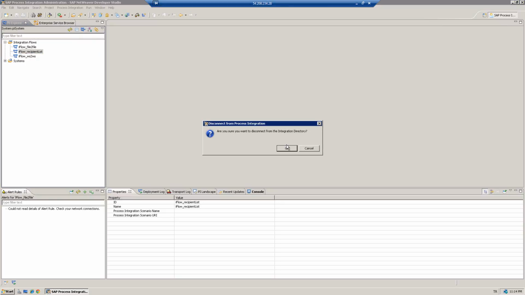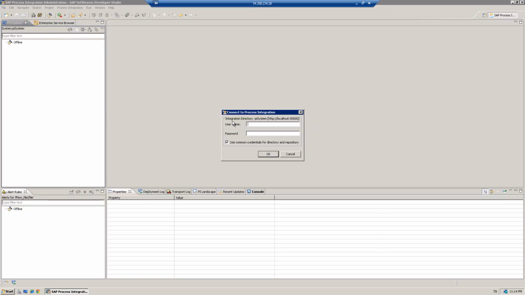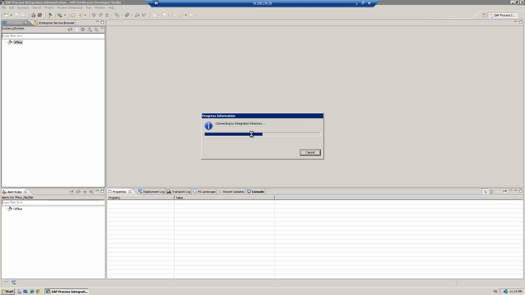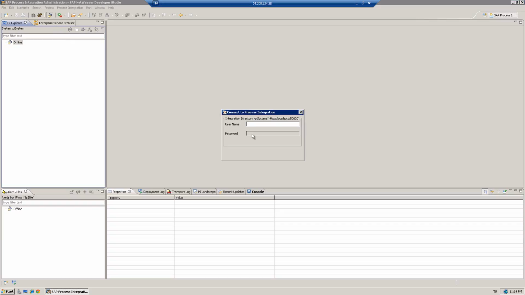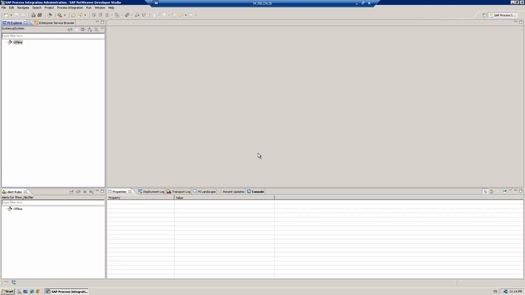So let's disconnect and then reconnect. Interesting. Let's assume I entered the wrong password. Okay, I think the server went offline.